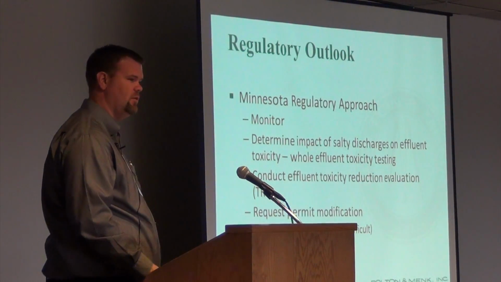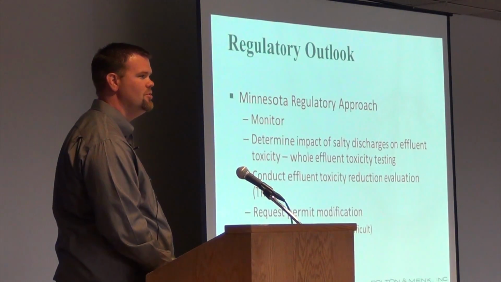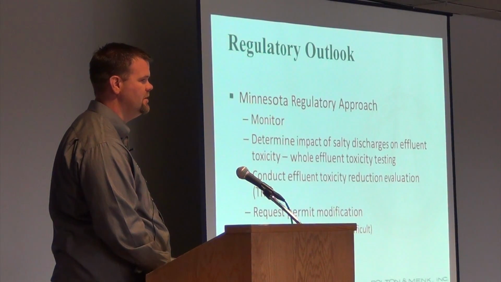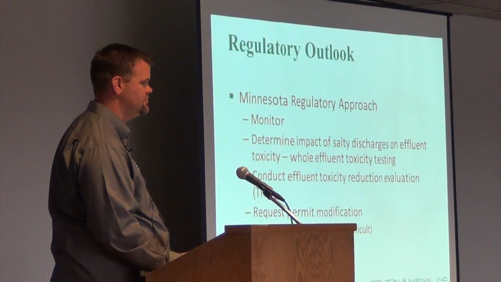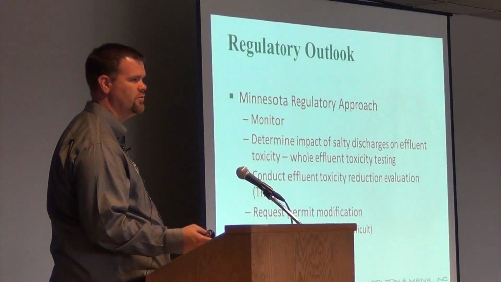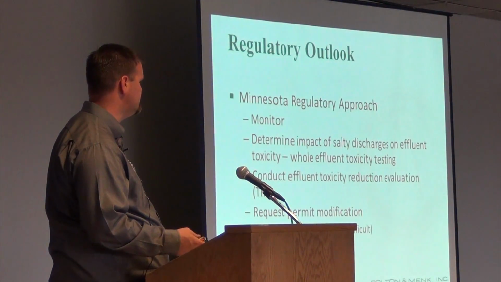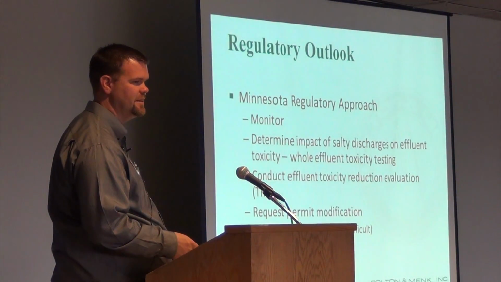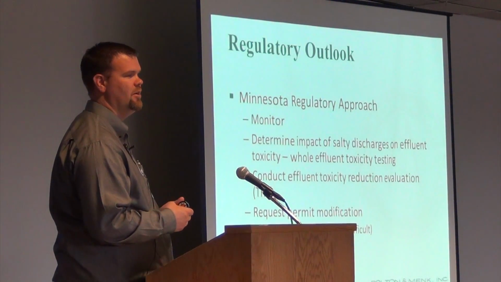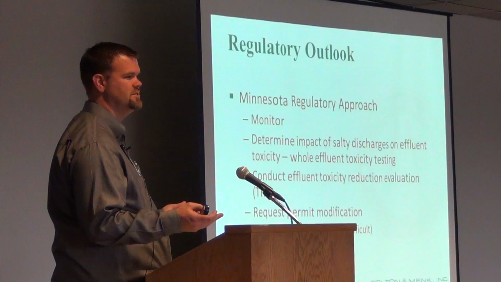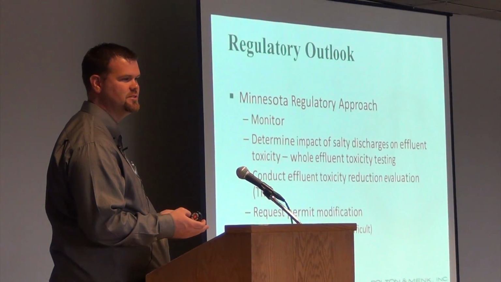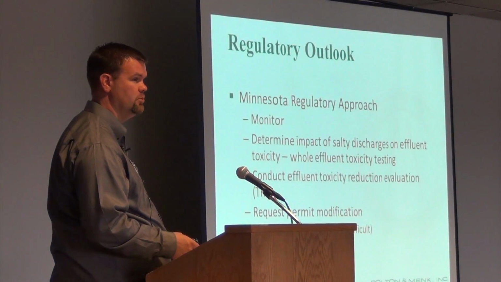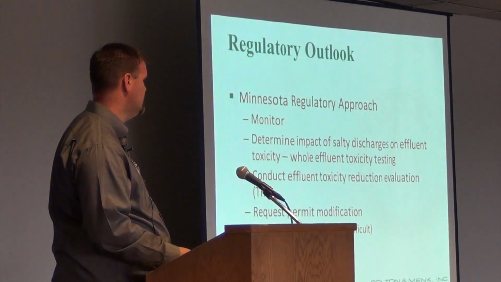Some have, I won't say failed, but we have a couple of clients who didn't pass with shining colors. There were some reproduction issues with the Ceriodaphnia, and they said, okay, you need to do further testing to figure out where this is coming from. That's the toxicity reduction evaluation, and I'm going to go into that in the next slide. Basically, we've got a wastewater, we don't necessarily know what's in it that's toxic to these organisms, but now we need to go through it and figure out what it is, because you're having trouble with how these organisms are reproducing.